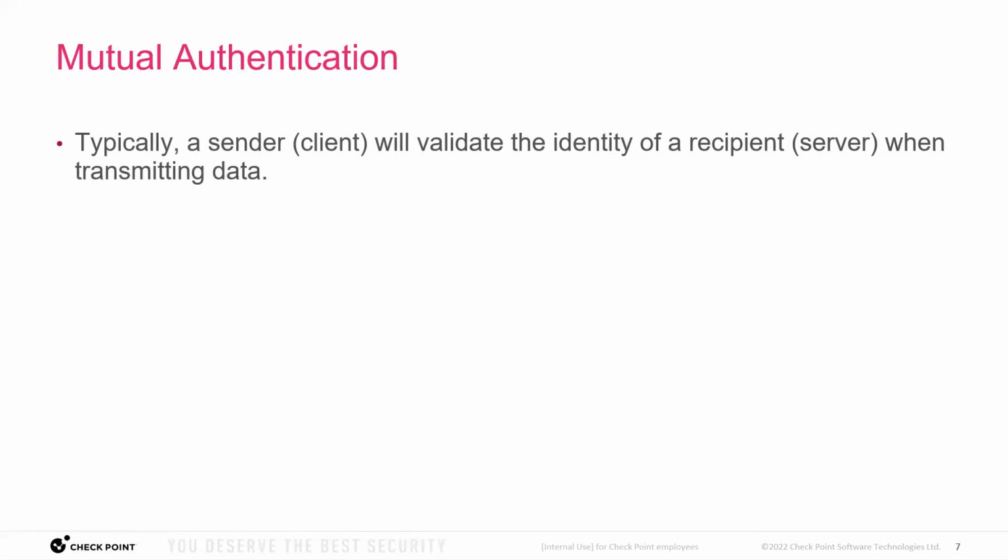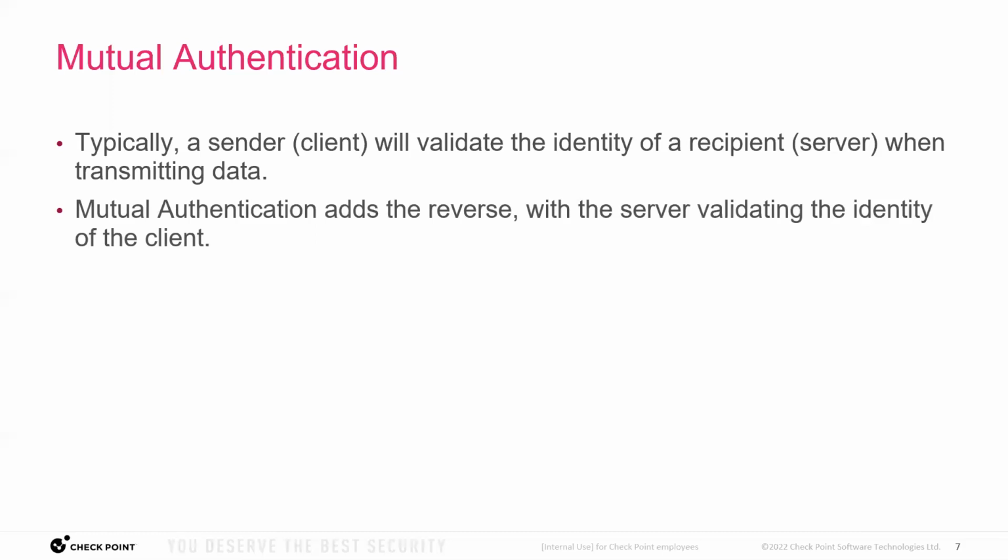We, the client, verify the server's identity by validating the certificate that the server holds before we transmit any data. Mutual authentication does the same thing, but adds the reverse direction. The server validates the client's identity before permitting any communication. And this is especially common for applications like IoT communication, where you'd want to validate the client before permitting access to send data or retrieve information from a server.